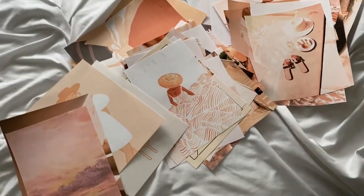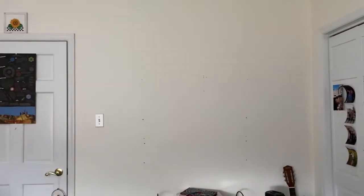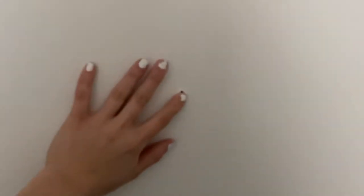I think instead of putting them up on this wall, I actually took my tapestry down that I had up here because a friend asked if she could buy it and I was going to take it down anyway. But when I took it down, I forgot that I had all these holes in the wall. So I think I might do the collage wall on this other wall instead because it just makes the most sense.